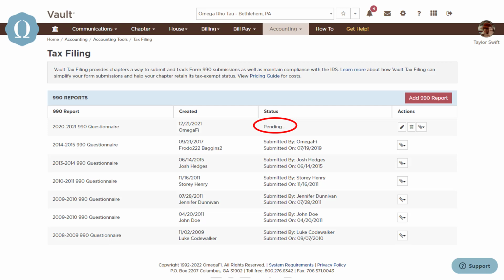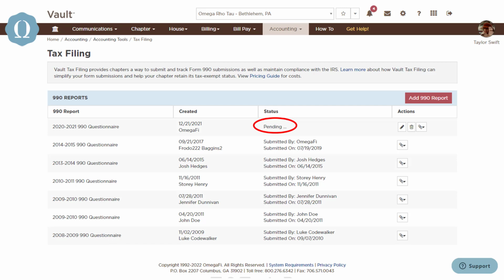So I do just want to make sure that we note that if you think that you've submitted the report and you get back to this tax filing page and you see that the status is pending, that means that there is some section that you haven't completed in the report. That may be that you didn't fully click to authorize the letter, or didn't click through to submit your report.